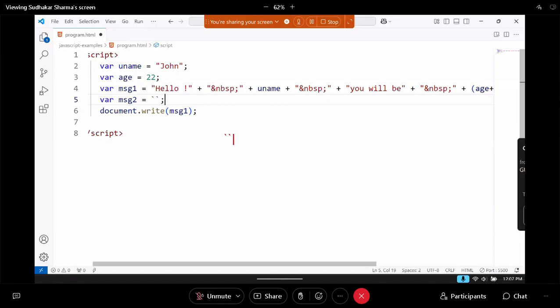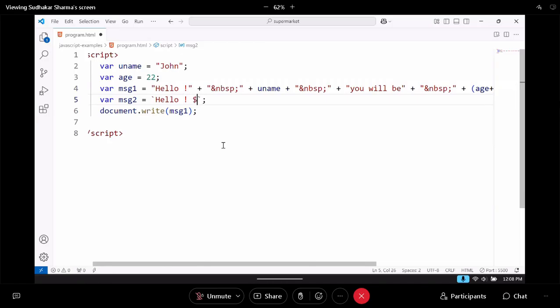So in this backtick, we are writing the same hello. After that, I want to put a dynamic value, dollar curly brace, name. After that, continue: you will be how much? Again, a dynamic value, age plus 1. What is it? Next year. That's it.